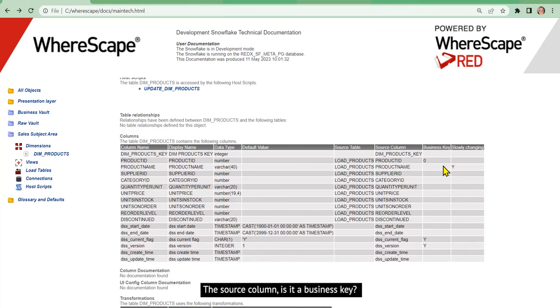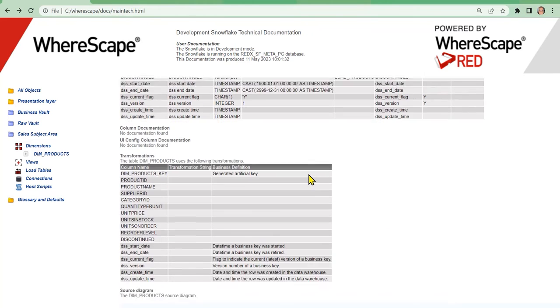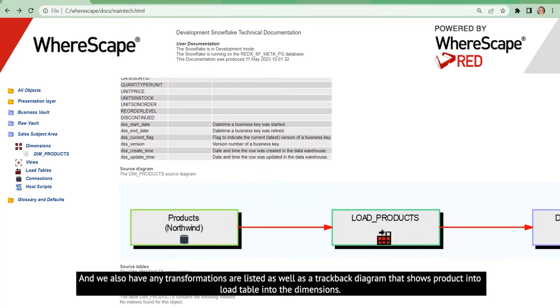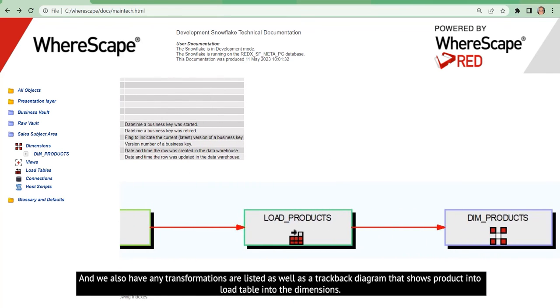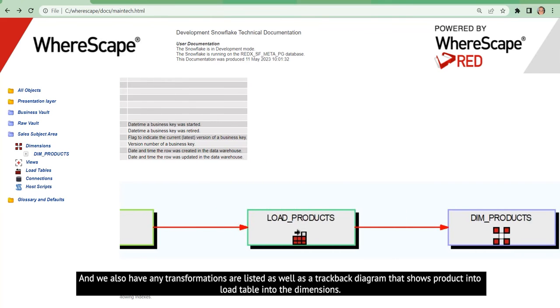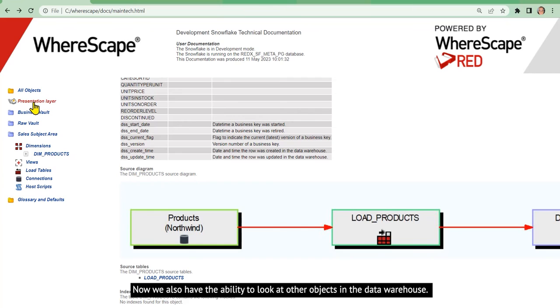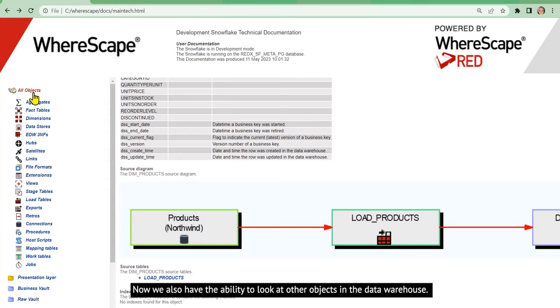Is it a business key? Is it a slowly changing dimension field? And we also have any transformations are listed, as well as a trackback diagram that shows product into load table into the dimension.